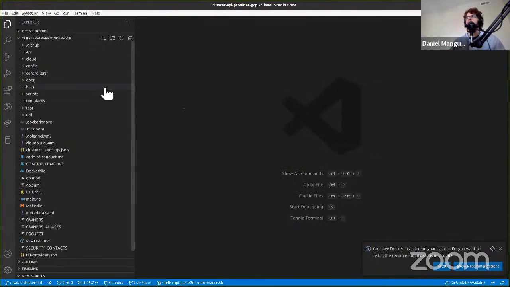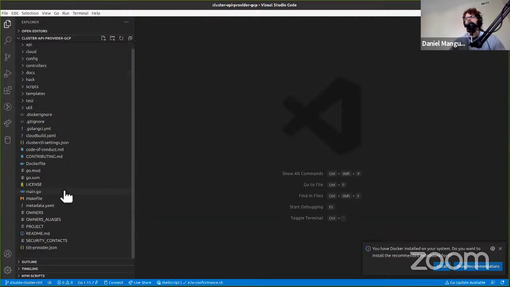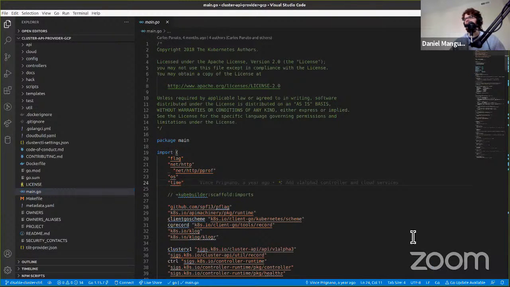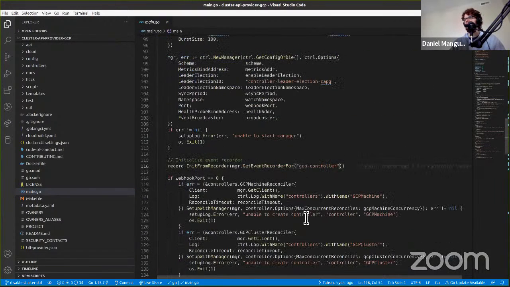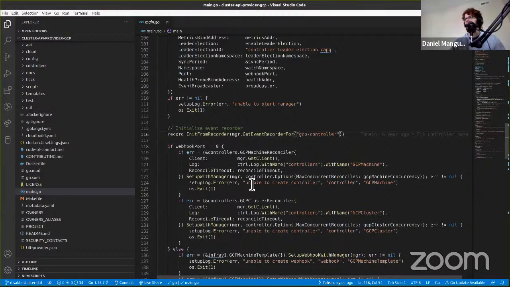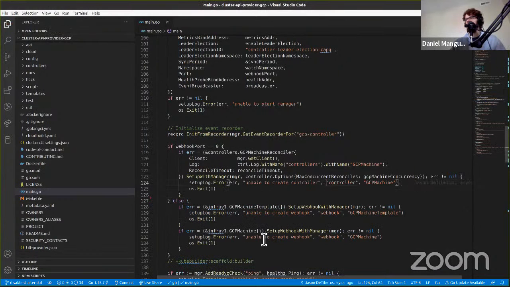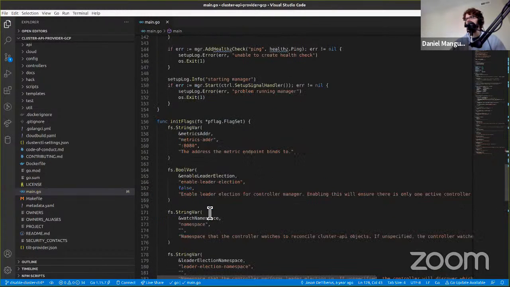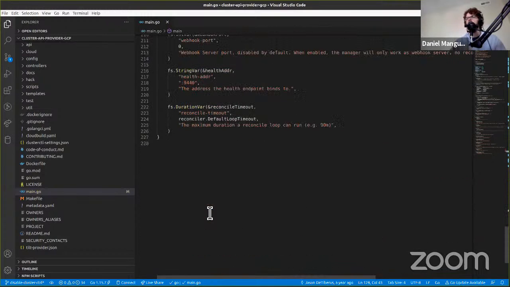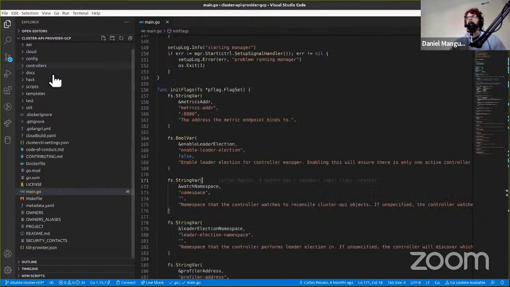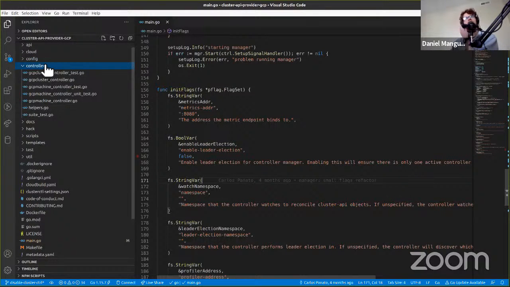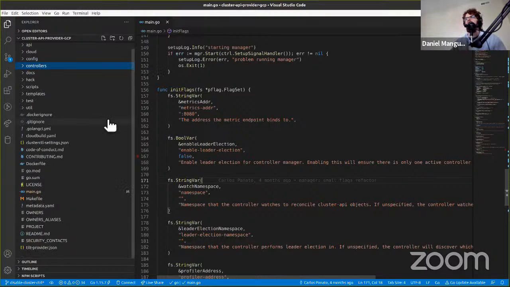All right. And so what we want to do is go into main.go here. And let's see if we can just go ahead and, so this is set up with manager, logger, cool. All right, so we are just going to take this out. And okay, that looks like the only part for the cluster there. So that should make this controller not registered with the controller manager, and so it shouldn't run any of that code.